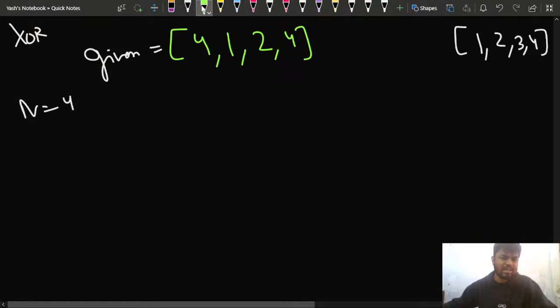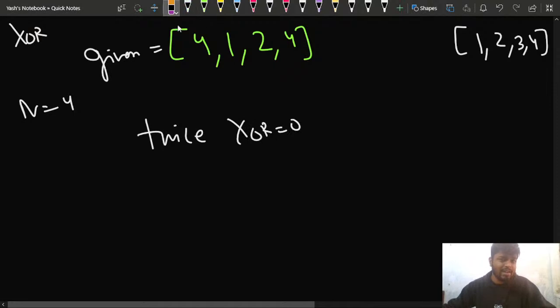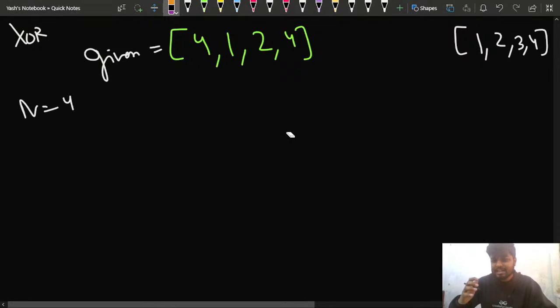So what I can do is, I know that if some elements are occurring twice, in that case I'll have something. If some elements are not occurring, in that case also I'll have something, right? One thing that I can easily observe is, if I have to find that some element is occurring and some element is not occurring, how can I do that? Can I say that if an element is occurring twice, its XOR would be 0, right? And if an element is occurring only once, you'll get that particular element, right? So I hope that this part is clear to all of you, the intuition behind using XOR.